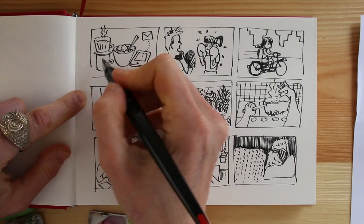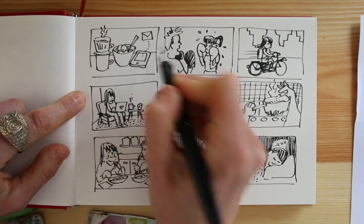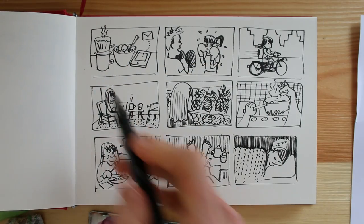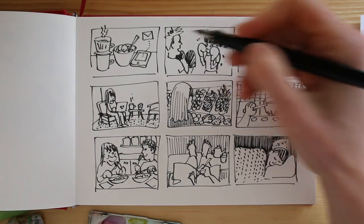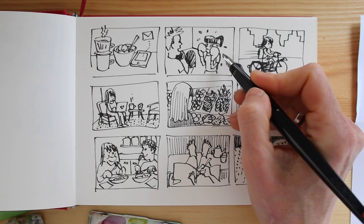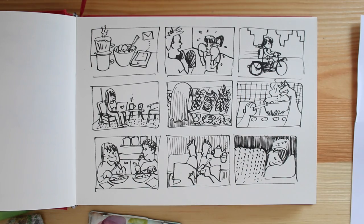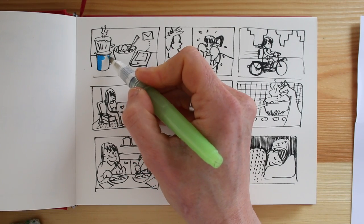Wow. I think the first frame does need a little bit of a... Yeah, that makes a lot of sense. Just one line gives it so much more context, like adding the edge of a table. And I'll do the same here on the second frame. Now we're in a room, actually. That makes a big difference. It's interesting. Okay, all I want to do now is give it some color.